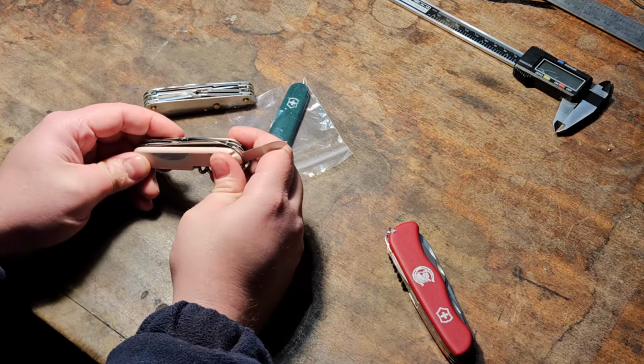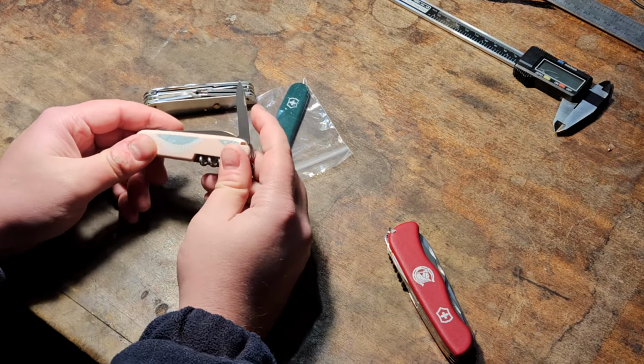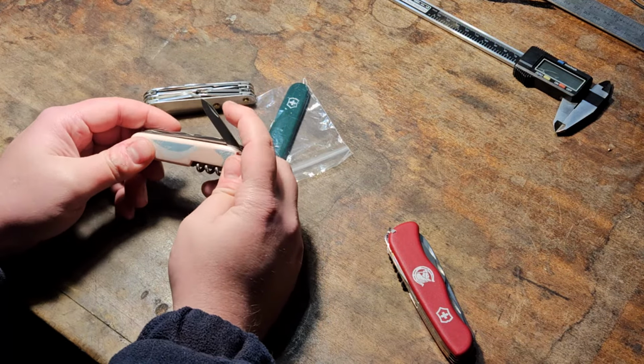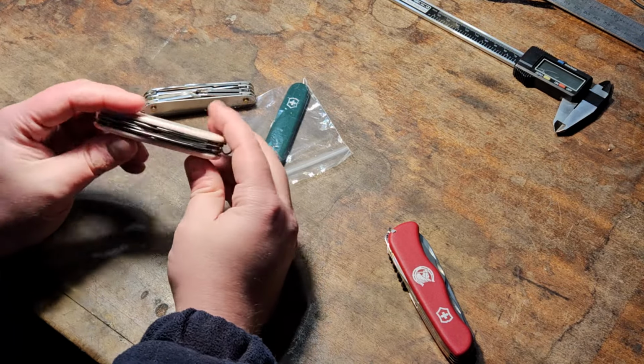I think it's a good opportunity to make some really nice wooden scales. And in my opinion, they look super ugly. They really missed the mark on that one, but in my view. But anyway, digression.